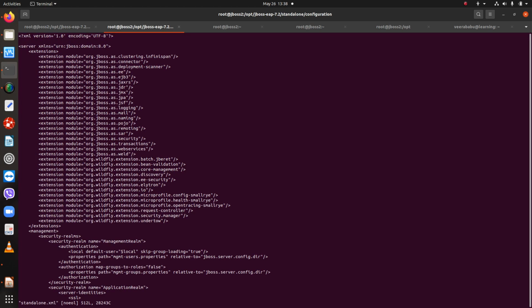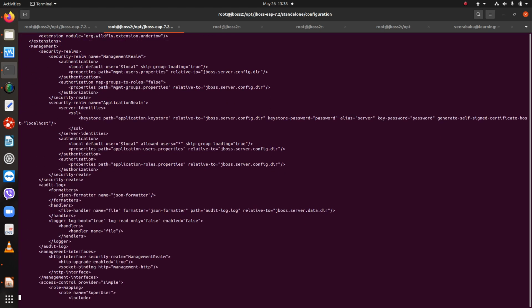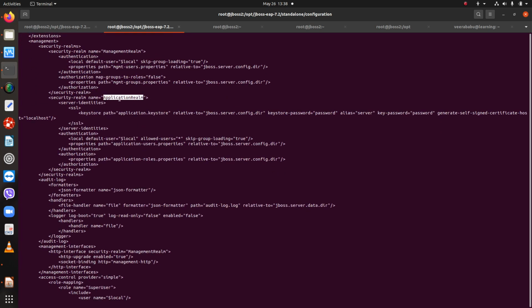If you look at that standalone.xml file, as I said, we are first going to focus on the application side. So the application realm is the one we are going to take care of here, with the configurations and changes. When it comes to the admin console, it will be the management realm. If you look at the latest versions of WildFly or even the EAP, we have default SSL already set up. It's already there with you. We don't need to configure anything explicitly. So that's one small advantage over here.